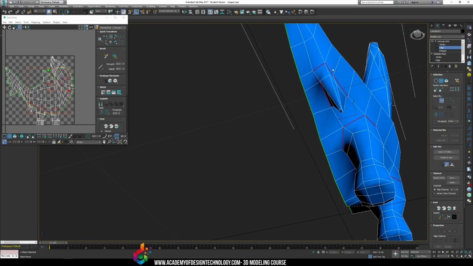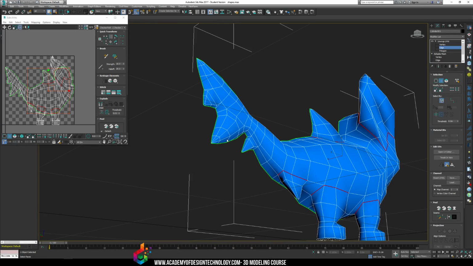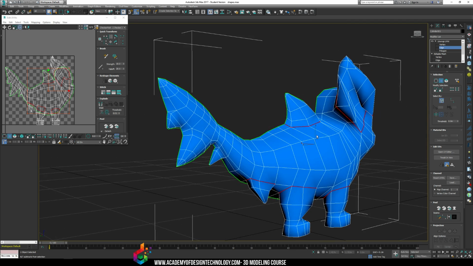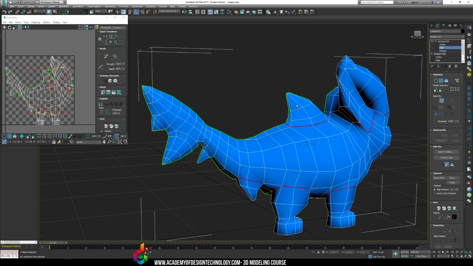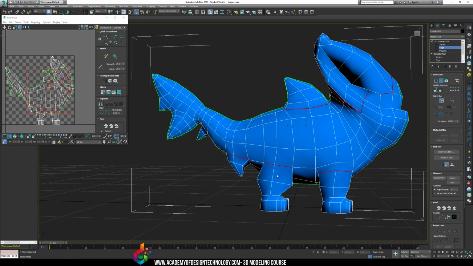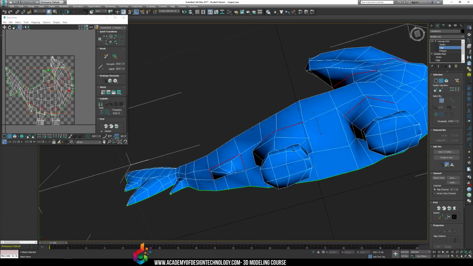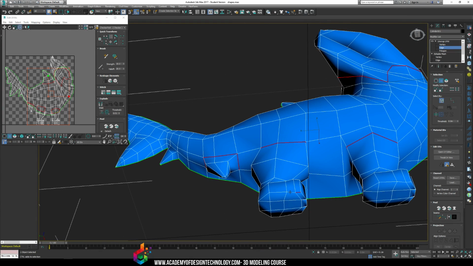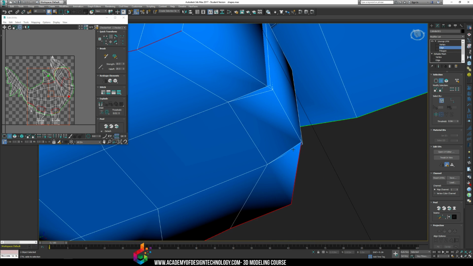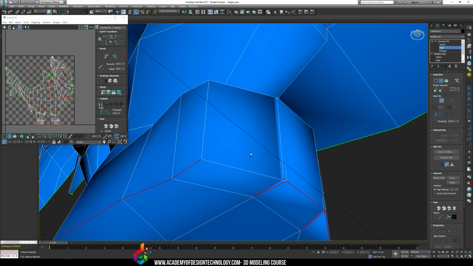If I were to cut them out like this, it would be a big mess cutting out the rest. If I just leave it like this, they're all cut out and these will merge evenly. So I just cut out any parts that are really sticking out: the ear, the back shark fin here, the little shark nub here, and these legs here. I'm also going to cut the bottoms of the feet off. I'm just going to go around and cut the bottom of the foot off. And remember, as a golden rule, the feet are a little more complicated. There's a little overlap, but I think I got it.